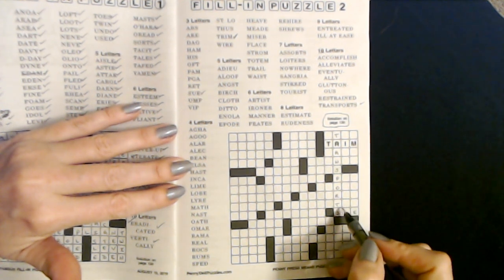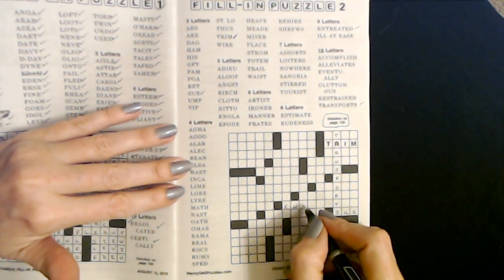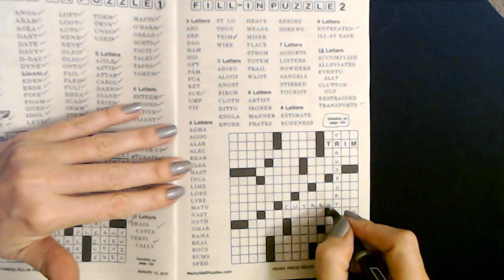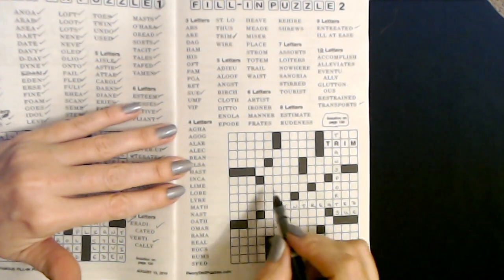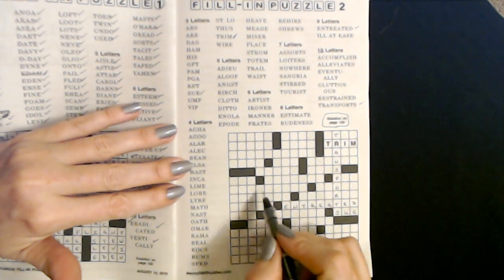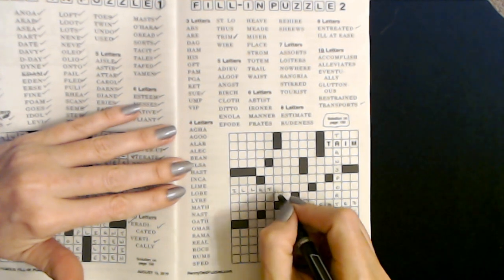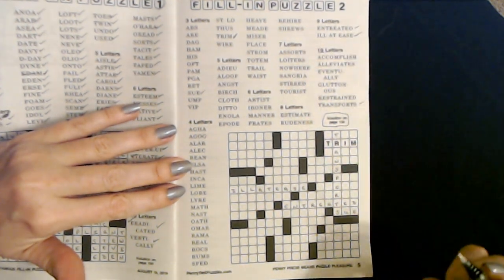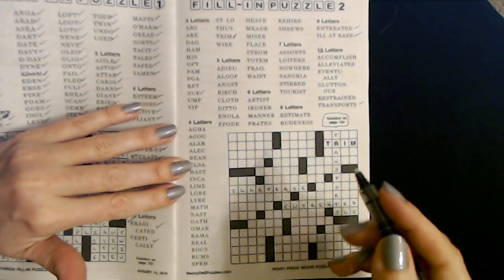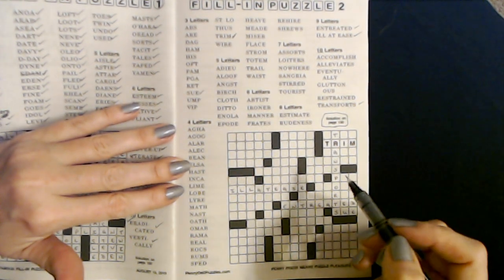Now here we have 1, 2, 3, 4, 5, 6, 7, 8, 9. A 9-letter word, and T is the second to last letter. That would be entreated. E-N-T-R-E-A-D-E-D. Which means that we can hop right up here to the other 9-letter word spot and fill in the second one. I-L-L-A-D-E-A-S-E. Ill at ease. Right there. Okay. For a 6-letter word with the second to last letter is an N. Well, we have 2 of those, so we won't worry about that right now.